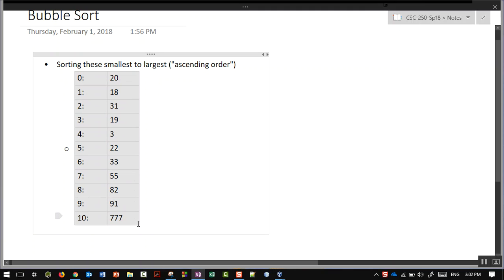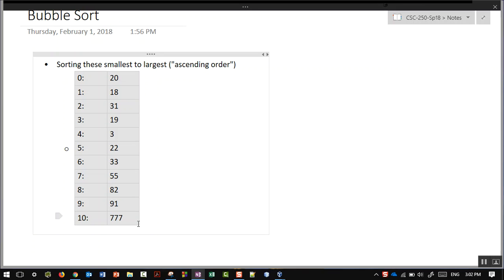There is a trick where you could cut it short a little bit. If you recognize that you didn't make any swaps all the way through, then you know it's already sorted and you can just stop. You don't need to make another pass. That's a slight complexity to the algorithm, but it may save a little time. So that's another fairly simple way of doing sorting, but it is significantly different than find the next biggest one and put it at the top. You know, find the next biggest one, put it in the next position.